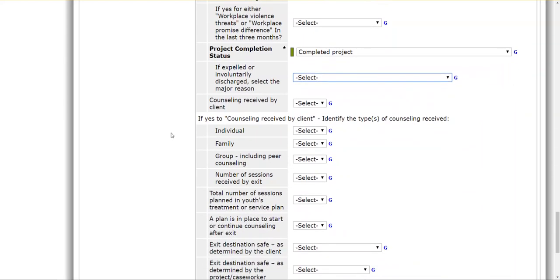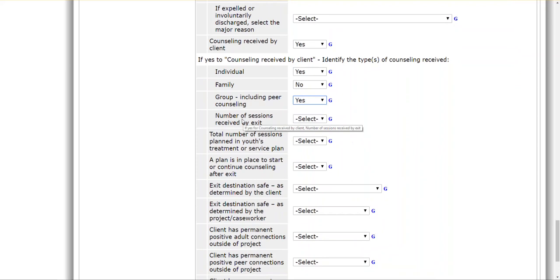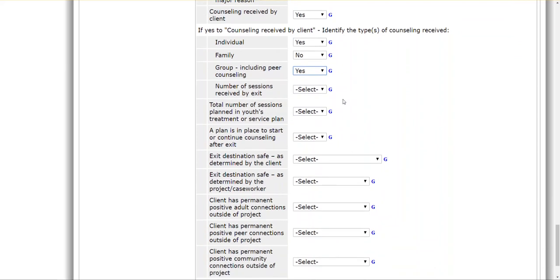We also have the question counseling received by client, and these are new data elements that RHY just created in the past year. So we'll indicate yes or no. And if the answer is yes, you're going to indicate the type of counseling received. And they're going to indicate how many sessions of counseling they actually received by the exit of the program.